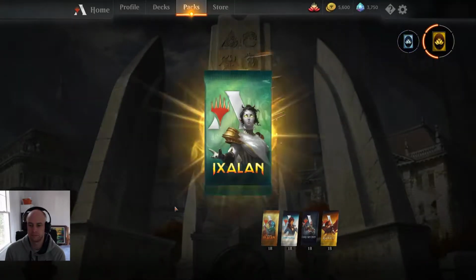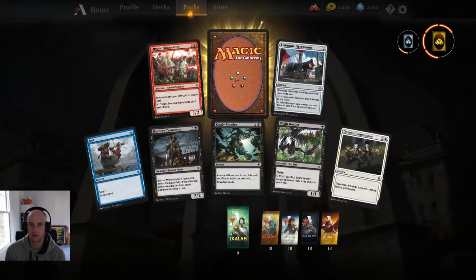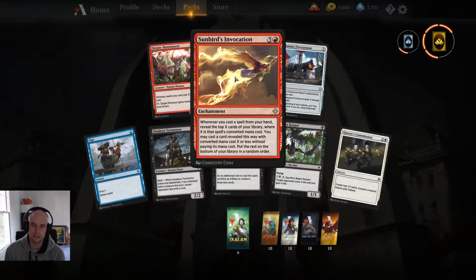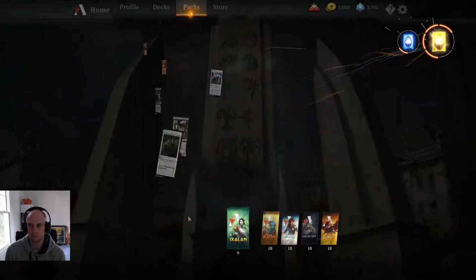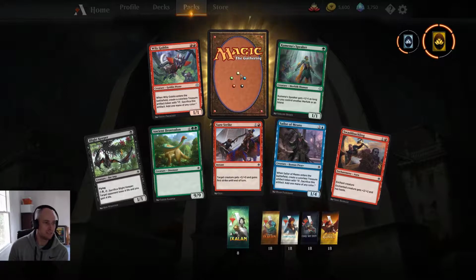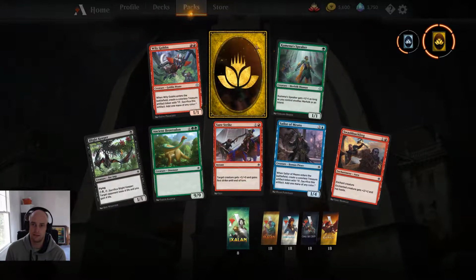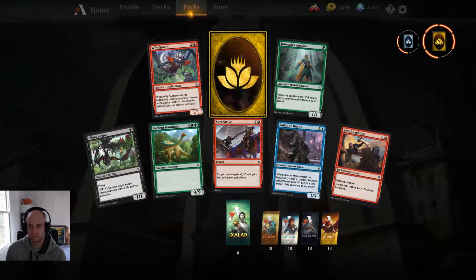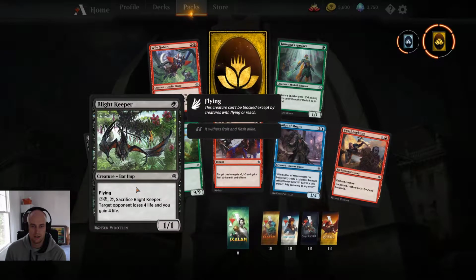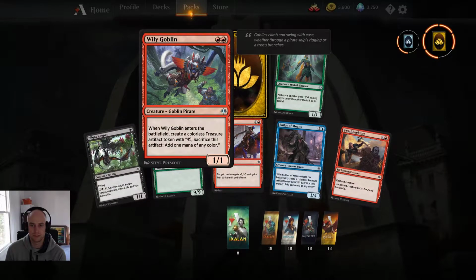Alright, next one. Sunbird's Invocation. Yep, that's a good card. Haven't got anything crazy. I don't have any planeswalkers in my set, so I'm really hoping I get some. Okay. A rare wild card. Anything else in this pack good? Interesting. Okay.